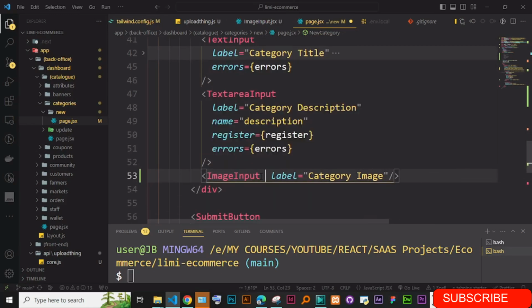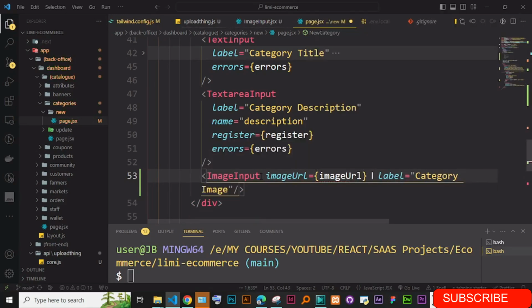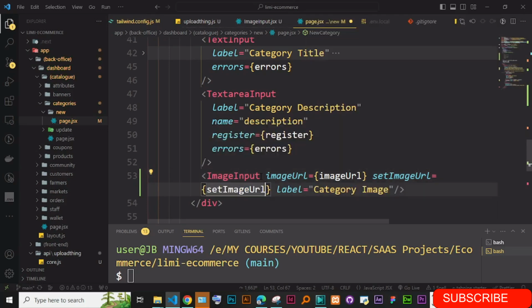So I'm just going to say here image URL is equal to image URL, and set image URL is also set image URL, just like that. And then the endpoint.